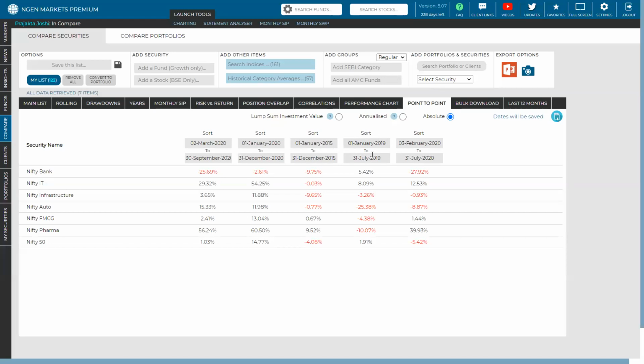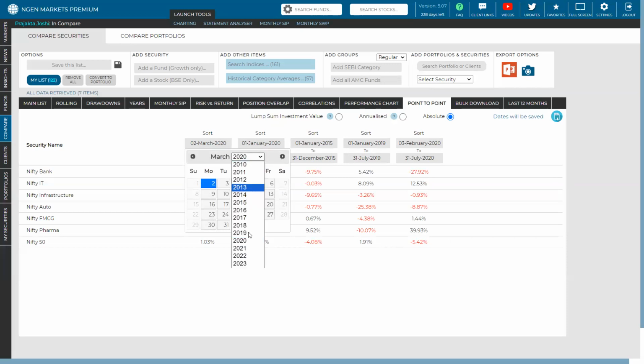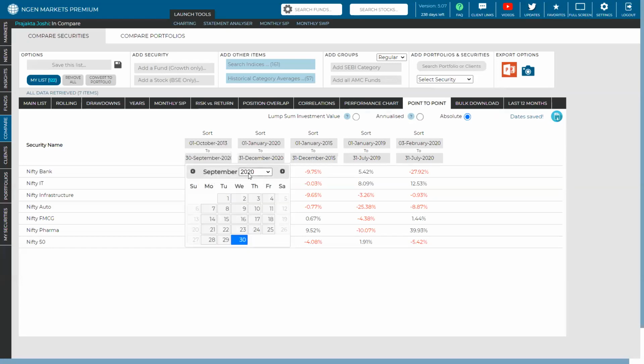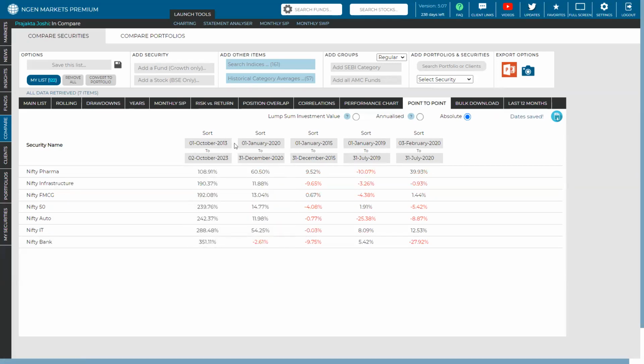Like how we've created an election scenario of course 2019, you can create something like a 10-year scenario, right? For that matter, let's put in a 10-year scenario in any of these buckets. These are available to explore different scenarios. But let's consider a 10-year scenario, so 2013 onwards, October 1st. And let's consider an end date of again October 1st, 2023. Right. So this is a 10-year scenario. And of course, because it's a 10-year scenario, if we click check absolute returns, it will give us a cumulative return for the entire 10-year period.